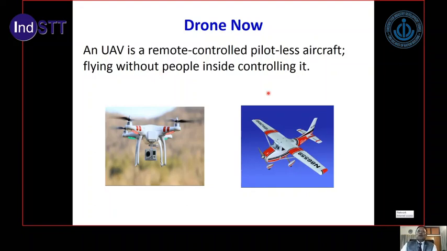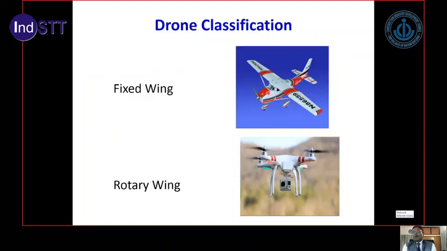So you can see we have basically two types of drone. One is the fixed wing. So this wing is fixed here, and another is the rotatory wing. So we have, for example, these vanes rotating here, 1, 2, 3, and 4, right? So we have fixed wing types and rotatory wing types. These are the two broad categories.